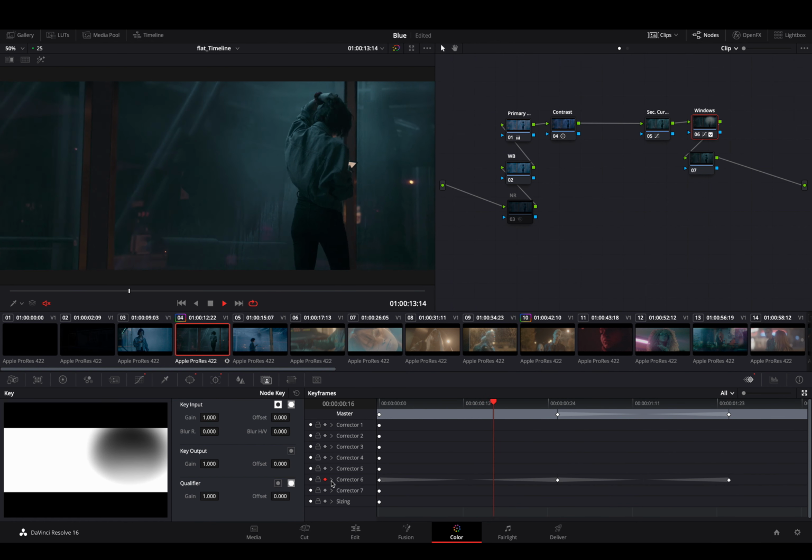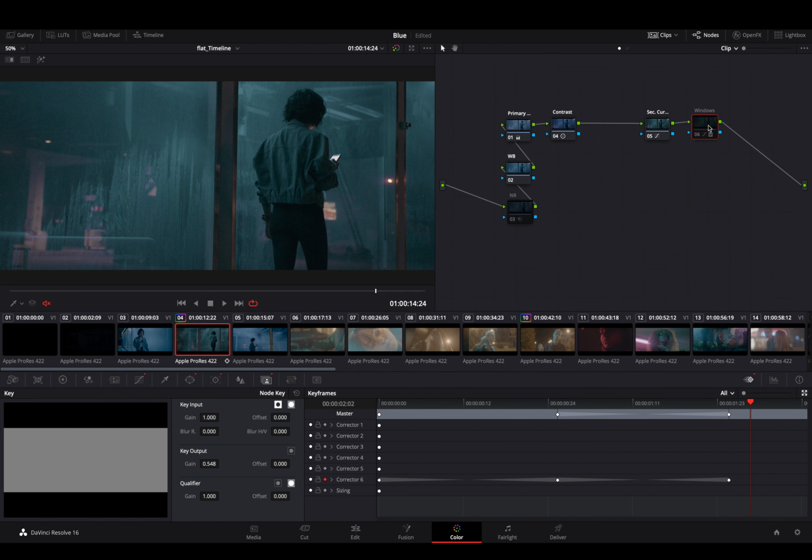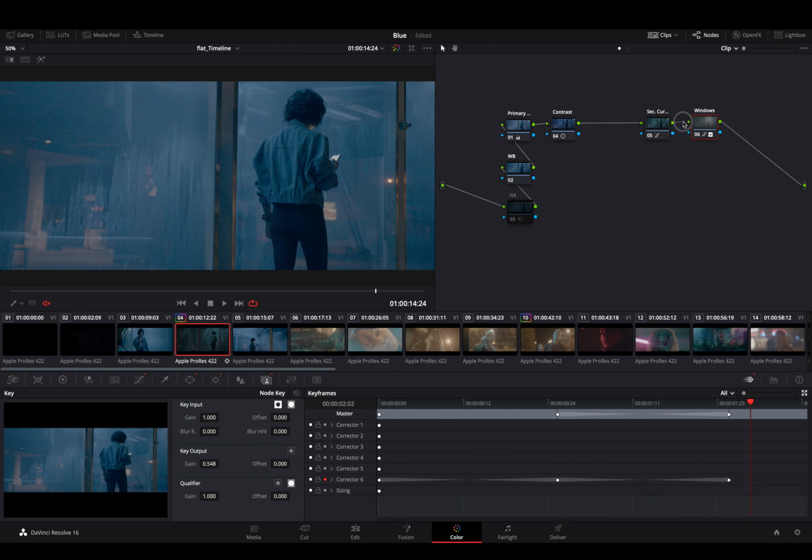Again, you are not supposed to use this in a specific part of the process. As I disable this, you can see that they could work just before or after the color grading. It's okay. You can even detach them and add them to, I don't know, maybe another node, maybe adding this just before the secondary correction.